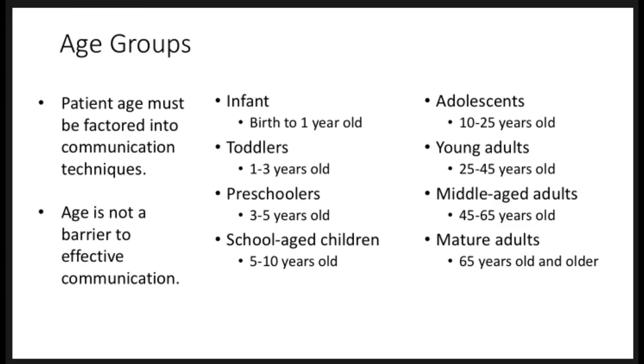These are the different age groups you're going to work with. You have to be sure, regardless of the person's age, how you're going to work with them and how you're going to deal with them. Geriatrics is another category that's not mentioned here, but it is on your master competency list, and there are 3 competencies on there that you have to get, and those would likely fall under the mature adults category here on this slide.